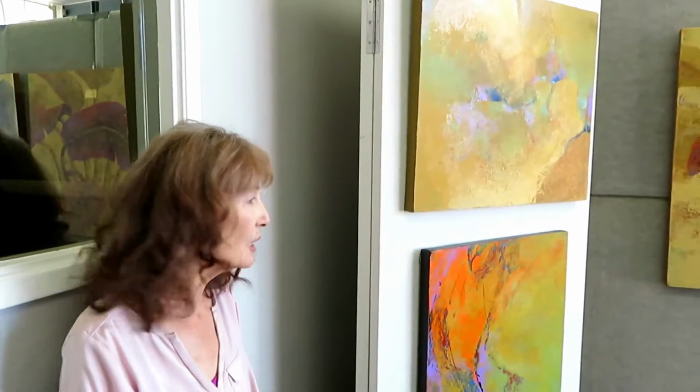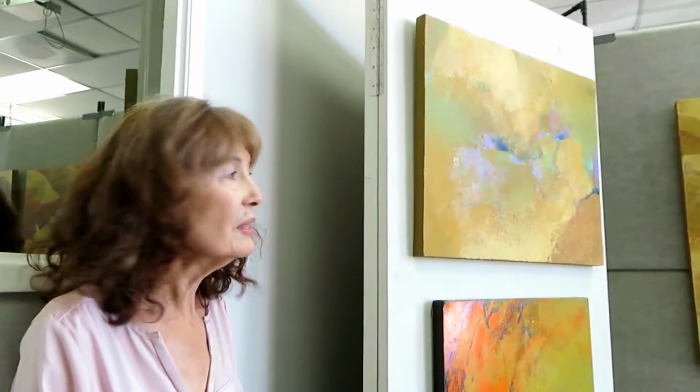And what medium are you working in? It's primarily acrylic. However, sometimes I get into mixed media. I'll throw in charcoal, oil, pastels, sometimes with the acrylic. Oh, that's interesting. And is that how you've come up with these wonderful pieces? Because they're very different and unique.